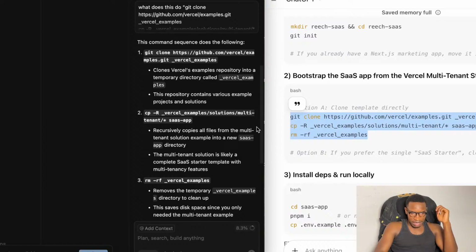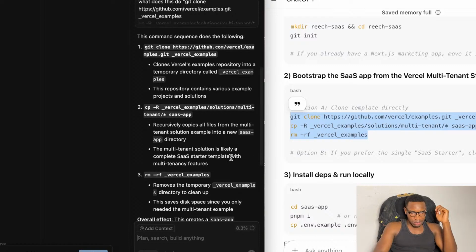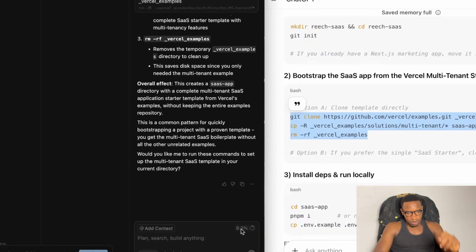But we don't have a SaaS app directory here, we have a rich SaaS. Okay, let's see what it does. Would you like me to run these commands? Yes.